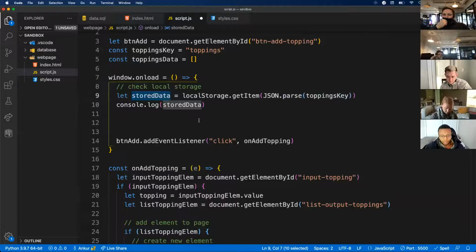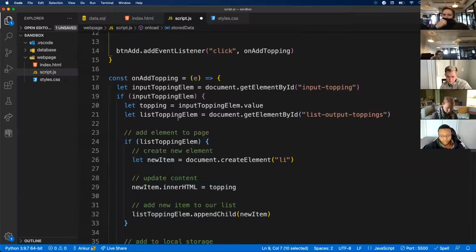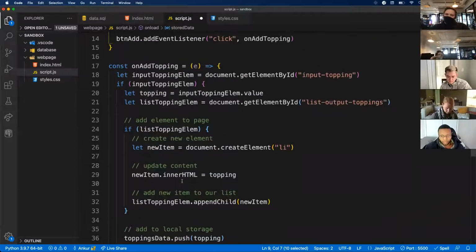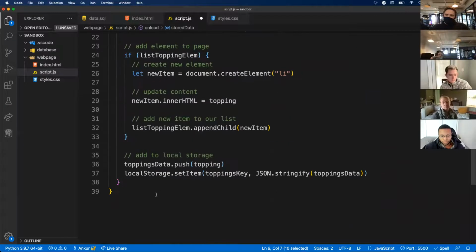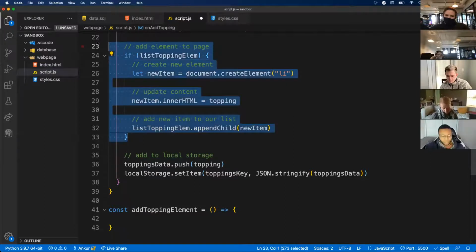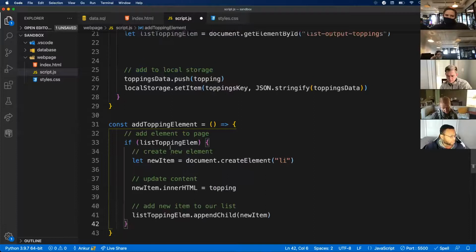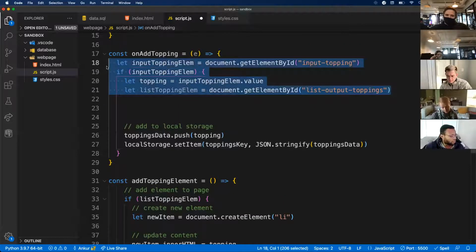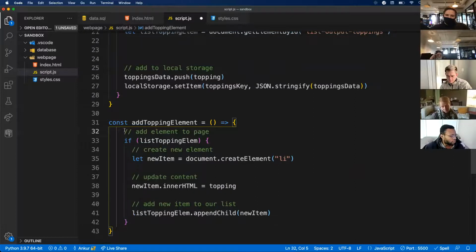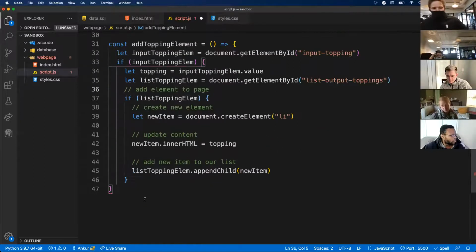The reason we want it to be an array is because we need to iterate over it and reinsert it here. So I'm going to do some quick coding here because we're running close to noon, but I'm going to break this up into two functions. I'm going to call one function add topping elements, and you'll hopefully see why I'm doing this. I'm going to break apart this part, which is adding an element to the page. I'm going to need all this stuff also. Quickly copy and paste. Don't forget my closing bracket.